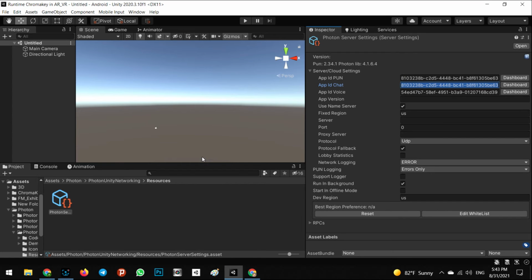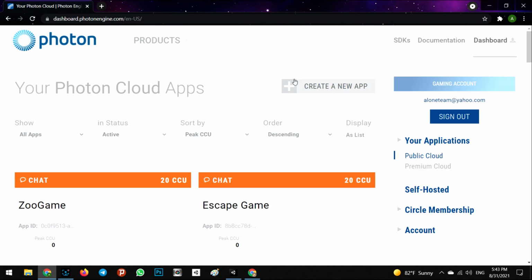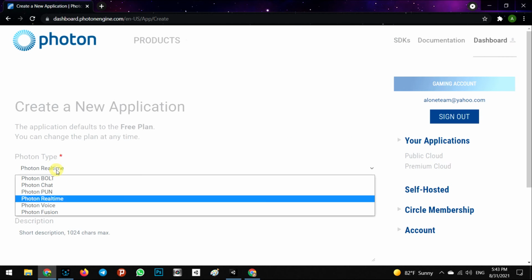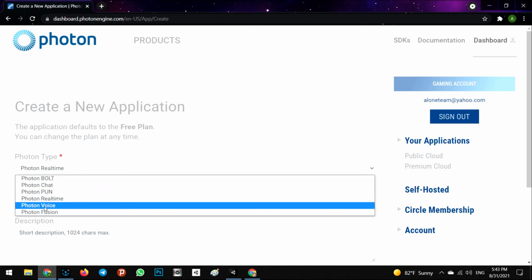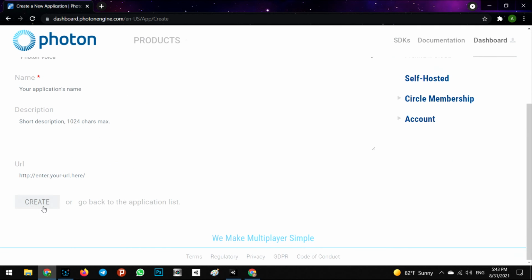For the app ID voice, you need to come here to the dashboard of your Photon Engine and create a new app again, and in the Photon type you need to click on Photon Voice, then copy the name of your project and create an app.